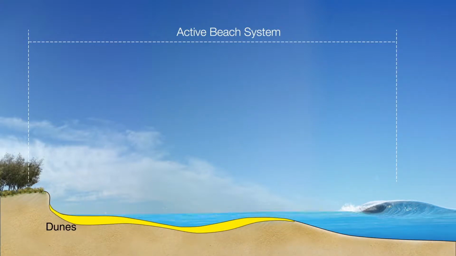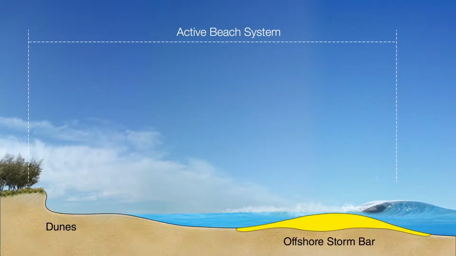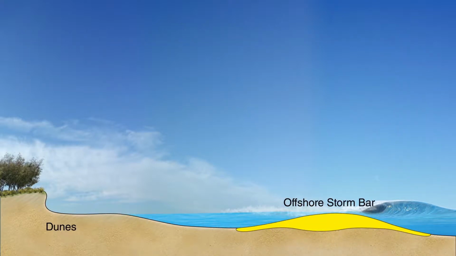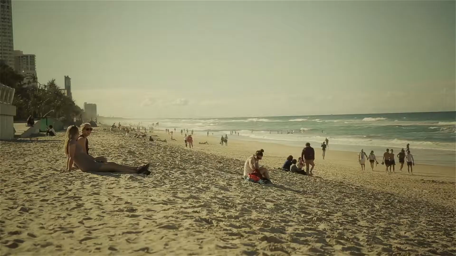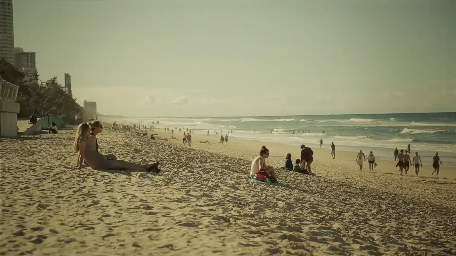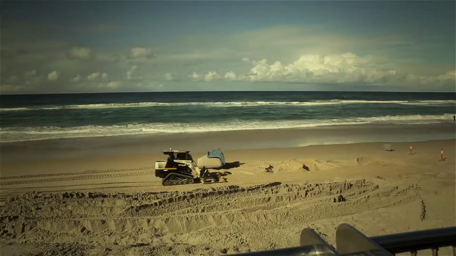The storm bar then dissipates further wave energy as the storm develops, and then the process of recovery of the beach is that storm bar gradually moving on shore under the calmer wave conditions. So we haven't lost the sand. It's basically been moved offshore and then it comes back onshore. So there's a number of factors that go into the variability of the sandbanks here on the Gold Coast.